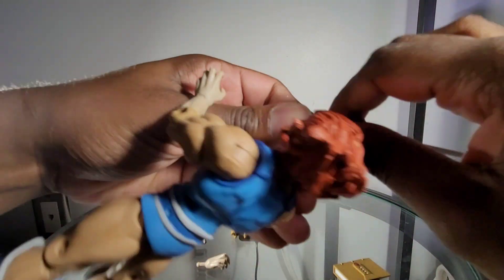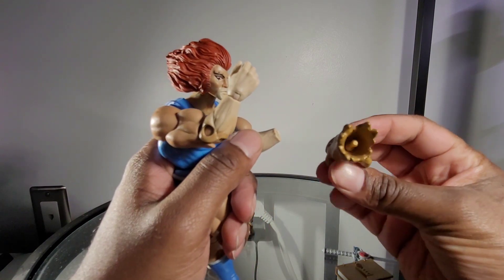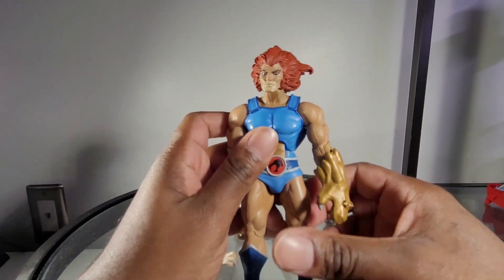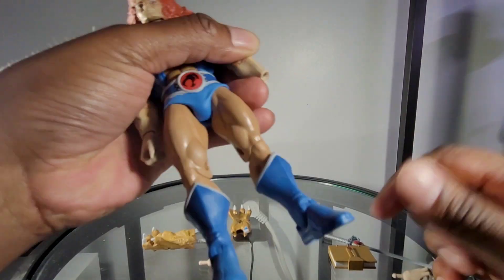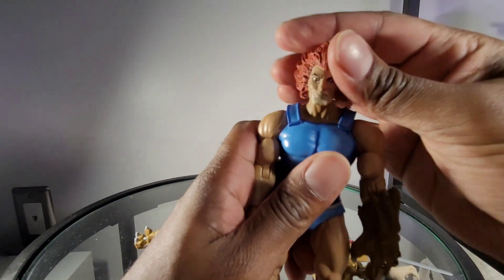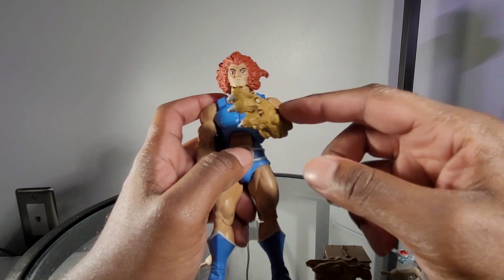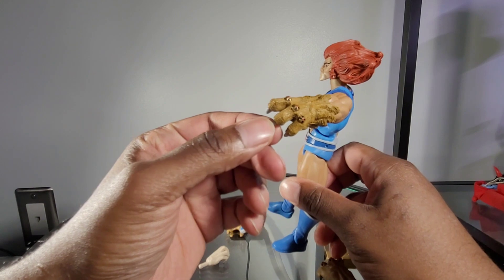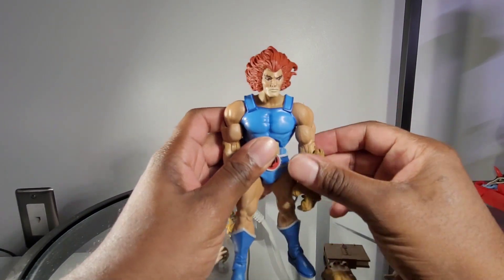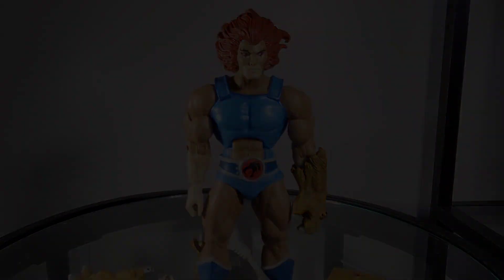Let's remove the sword. I'm going to pop off this hand and attach one of the shielded claws. I like how that looks. Let's see how the other one looks — I think I'm going with the more metallic version. What would have been super cool, especially being that we get so many claw shields, is if there was one version where the claws sort of shoot out on some kind of string — I think that would have been really cool. For functionality, I'm going to give Lion-O a 6 out of 10.